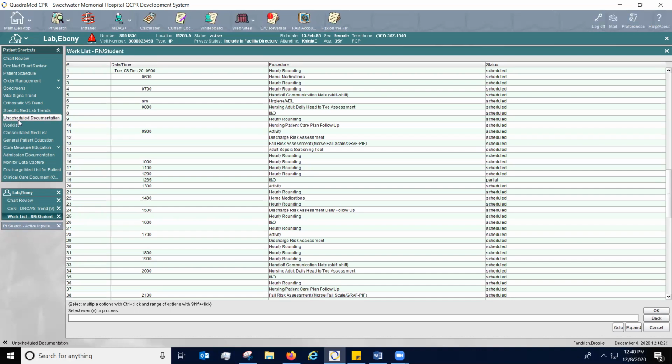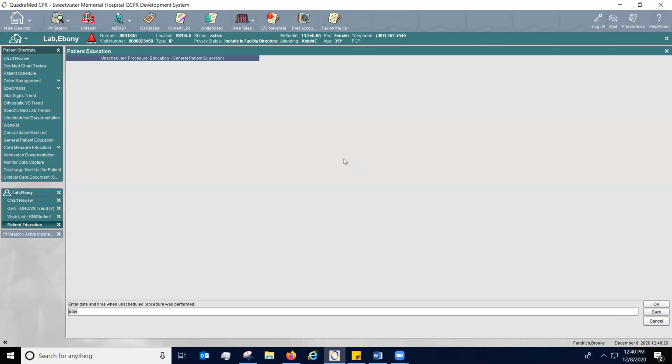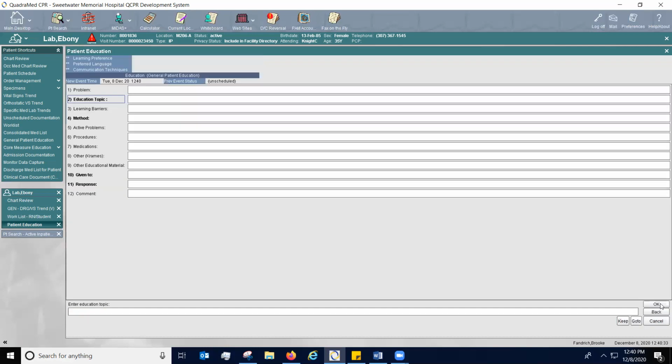Okay, another item we can go over real quick, and again, you're going to get a lot more of this when you're on the floor. This general patient education is that. So once you choose to do some general patient education, you're going to choose this education topic. You can search education, and it can be on your medications or disease type, and this allows you to document that education with the patient response and how you did it, etc. So that is general patient education.